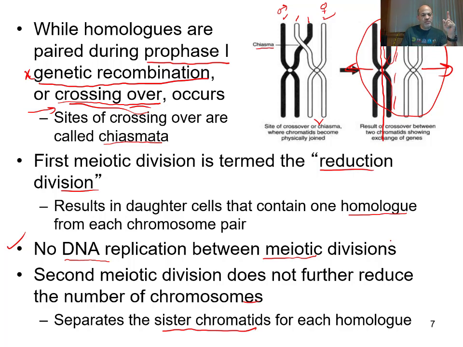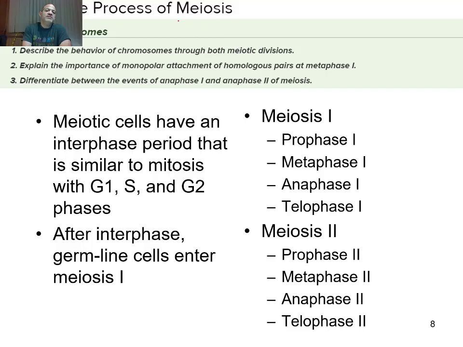So something quick to remember just for basic recall. Mitosis, we divide sister chromatids. That was the last chapter. Meiosis, first division separates the homologous pairs. Meiosis 2, the second division, separates the sister chromatids. Separating sister chromatids in meiosis 2 is more like what happens in mitosis. We're going to be looking in this section at the details of meiosis. So your learning outcomes here are going to be to describe the behavior of chromosomes through both meiotic divisions. Remember, there's meiosis 1, sometimes abbreviated as M1, and then meiosis 2. If I just say M, that would be mitosis, right? So you put a Roman numeral when you're talking about meiosis.